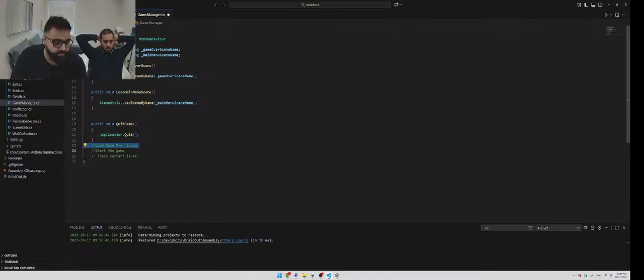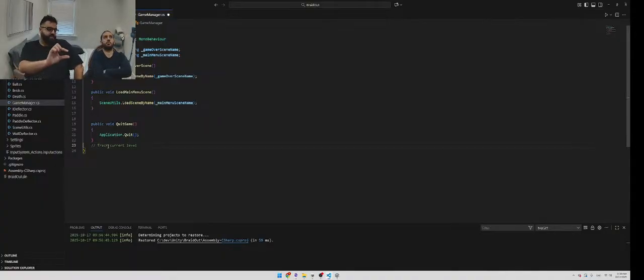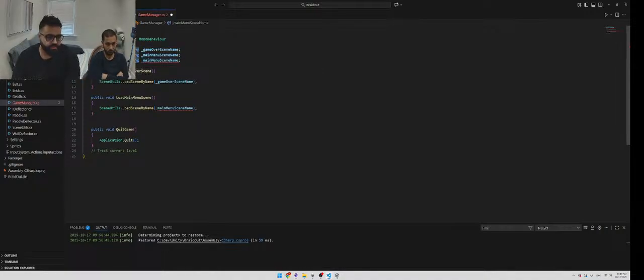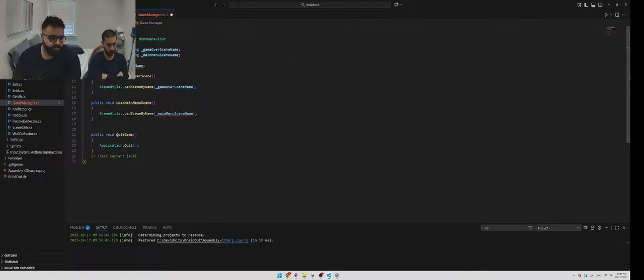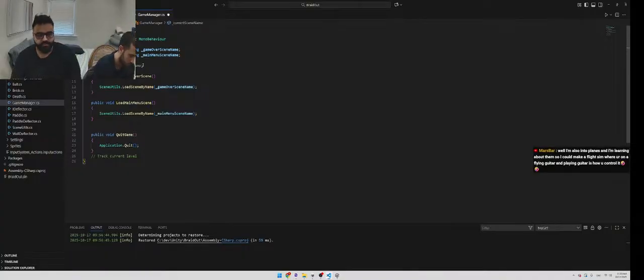Okay, so we start and then we want to track the current level. Because if we do level 2 and then we go to the game over scene and the game over scene says try again, we want to make sure try again takes us to the current scene. You have to make a scene for each level, right? Yeah. So I think we're going to have to make a string called current scene. It doesn't have to be serialized because it's going to be public. So let's just call it string, main menu, no sorry, not main menu, scene name. We're going to call it current scene name.